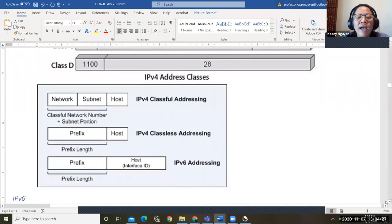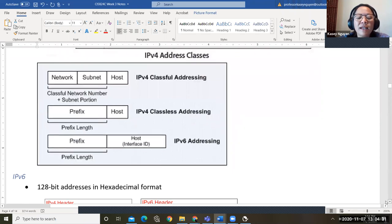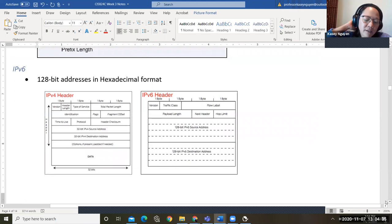Okay. So I just took this image so you can see that. Here's the version 6 address. It looks a little different, okay? They do a better job putting together the version 6 header compared to version 4. So it looks at the traffic class. It has a flow label, payload length, okay? And then it also tracks the next header. So it is more efficient and it performs better. It contains more details on how the packet would be transmitted in a more effective, efficient way when they redesigned the IP.